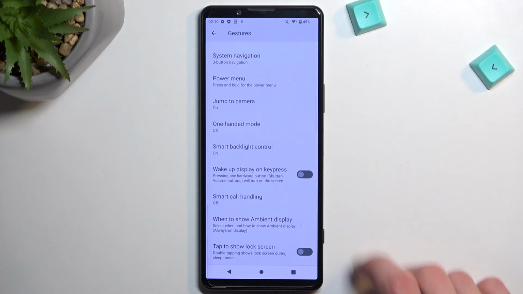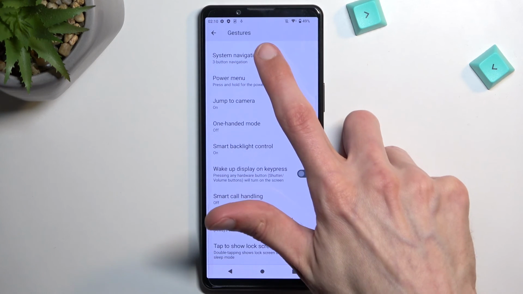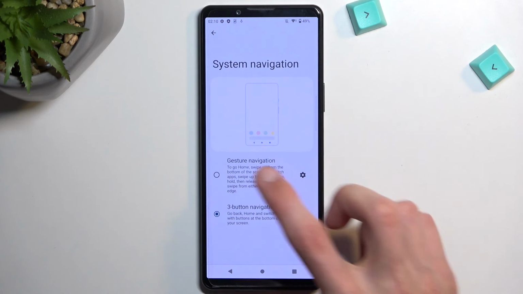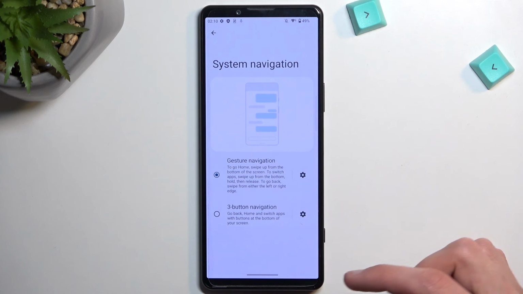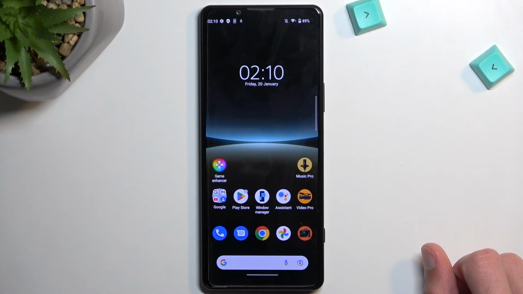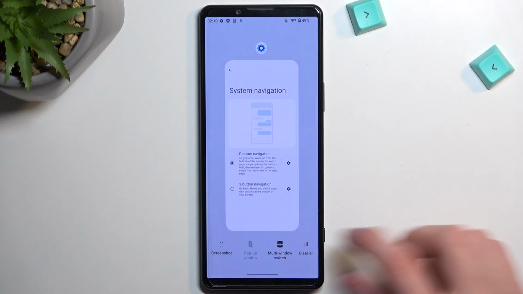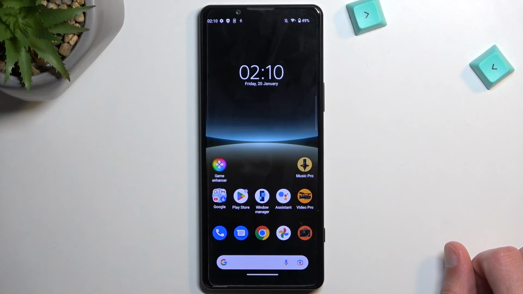So you can go through it, enable the ones that you want, but the one that I wanted to show is the gesture navigation. So let's select this one. And as you can see, it removes the buttons from the bottom, substitute this for this little bar. And now you can swipe up on it to go home, swipe up and hold to go to recent, and swipe from either side to go back. Pretty nice and intuitive way of navigating to your phone.